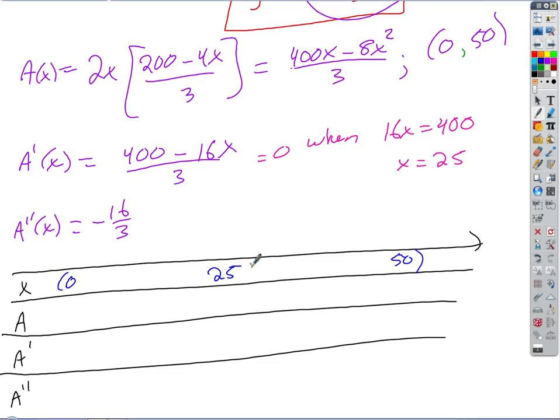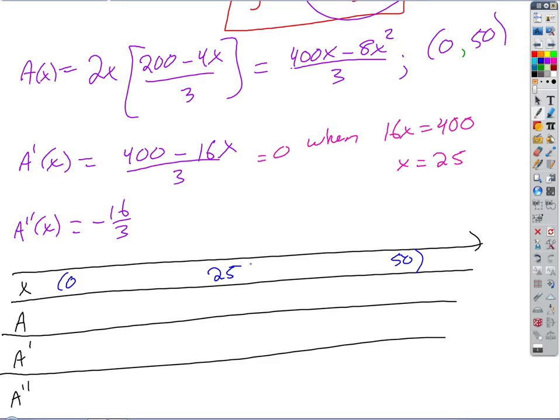It never asks us for the area, does it, in this problem? I think it just wanted to know what the dimensions are, right? So we don't really need to know that value. If it did ask us for area, if we found out that this was a maximum, we might want to fill in that spot, right? Because that's the answer to our problem. But it doesn't, so we don't even care. We don't even need this second row. We won't do anything there.